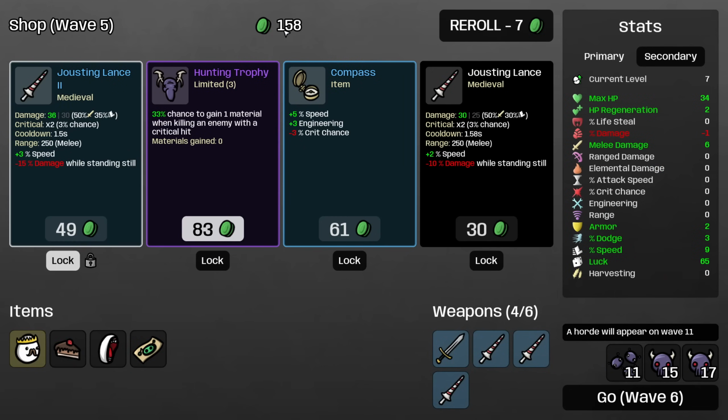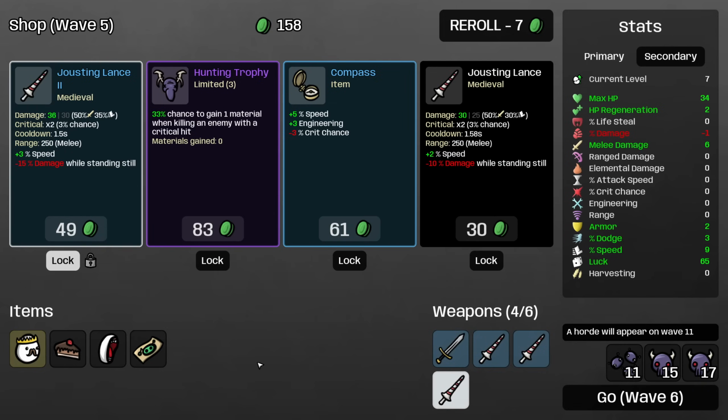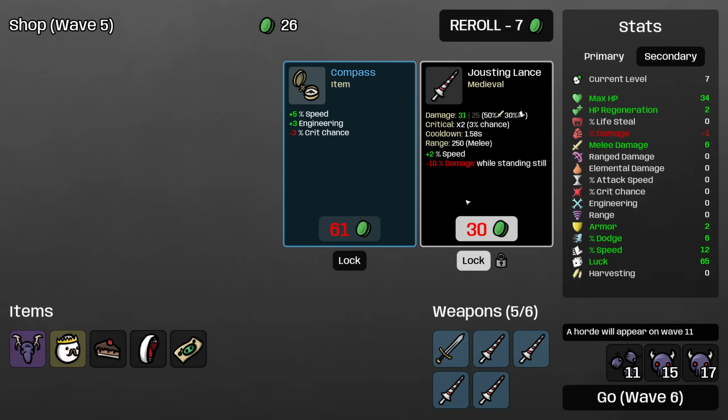Hunting trophy. That is an interesting option here. We have no crit chance, of course, so it will never be triggering right now. It's a 3% chance. But when we buy it this early, there's a chance we can scale our crit chance reasonably. I think it's going to be worth it to pick up the hunting trophy, and then the jousting lance, and then I'll lock this level 1 lance.